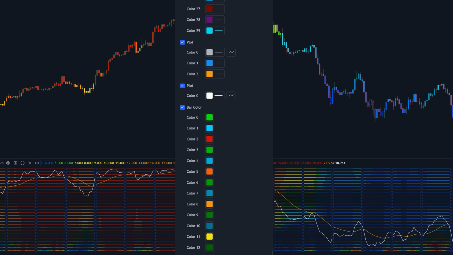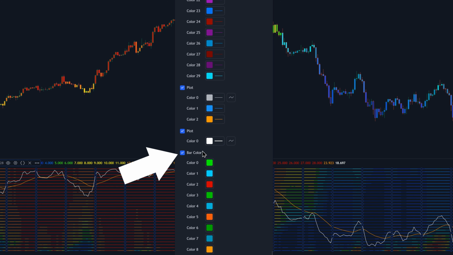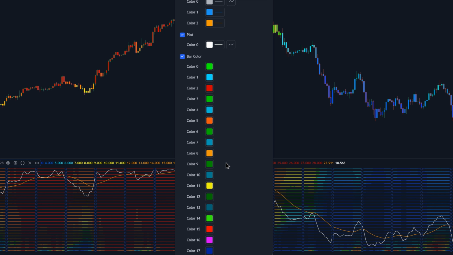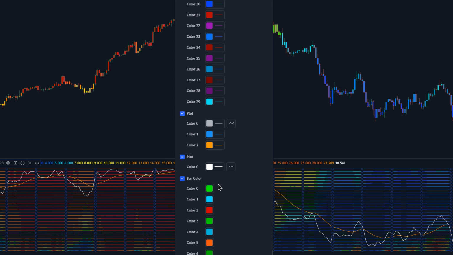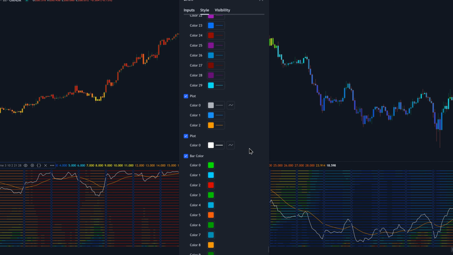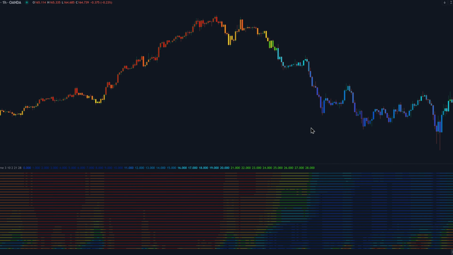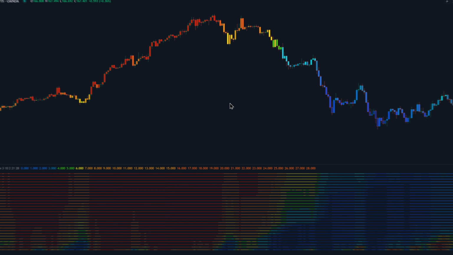You just keep scrolling, and this is it. I'm not going to disable it because we're going to be using it for our strategy. But there are two options that we're not going to be needing, and it's these two plots. We're going to disable them to hide these two lines. After that, click OK. Now, at this point in time, I know you may be thinking, but how can we use this indicator to trade?